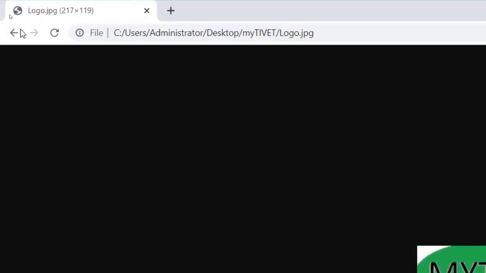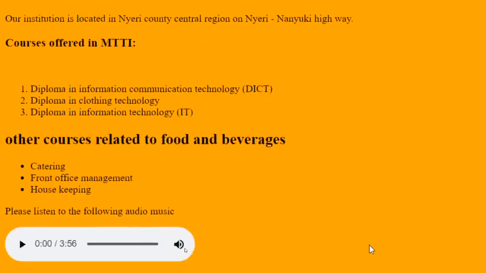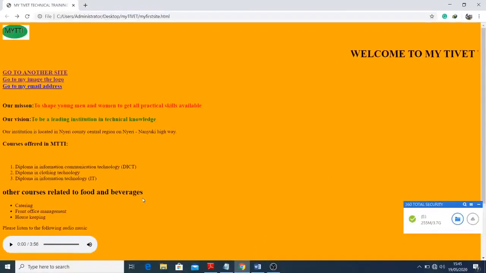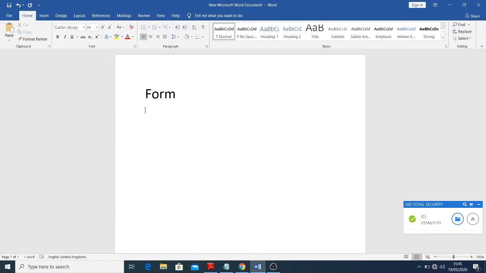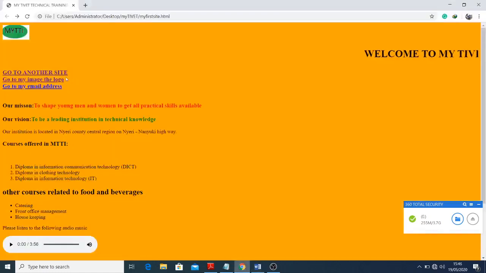Then we can proceed to forms. We look at how you create forms. Therefore, we can go to forms, see how we can do forms in HTML. For forms, when you talk about a form, it is actually a graphical user interface that can be used to capture some data. You may need to capture some data in a form, like the first name, the second name, using a form. Therefore, let's do a form for student capture.